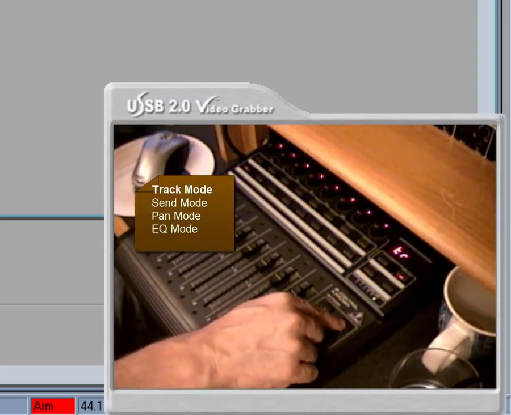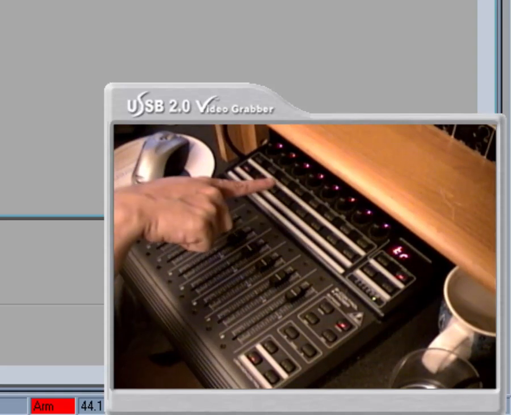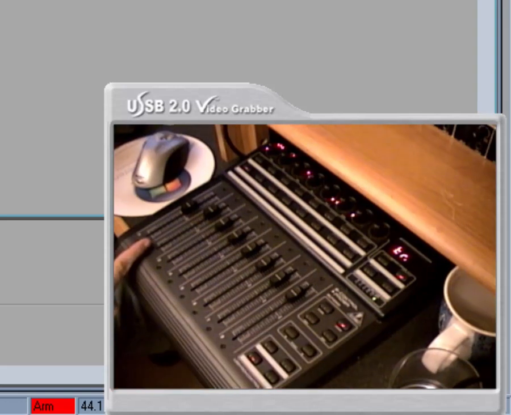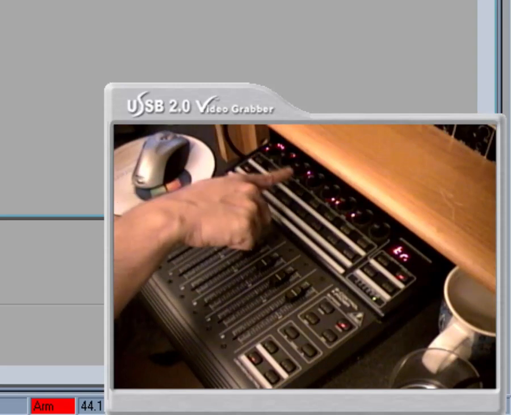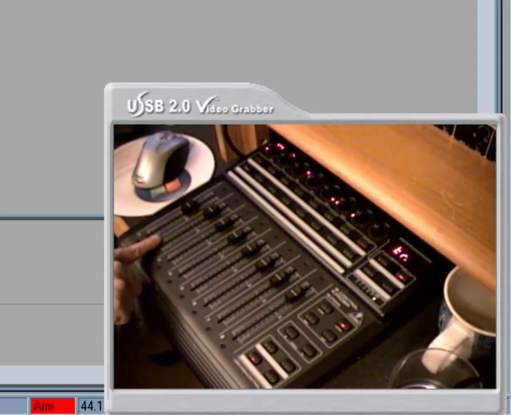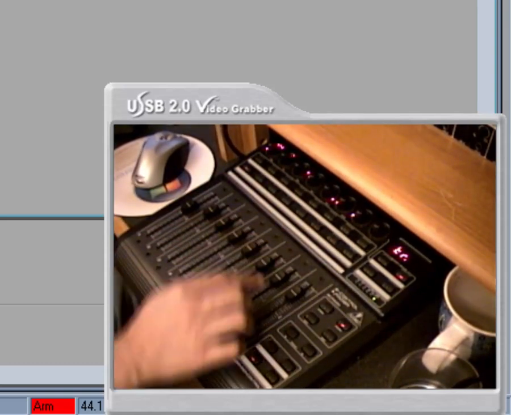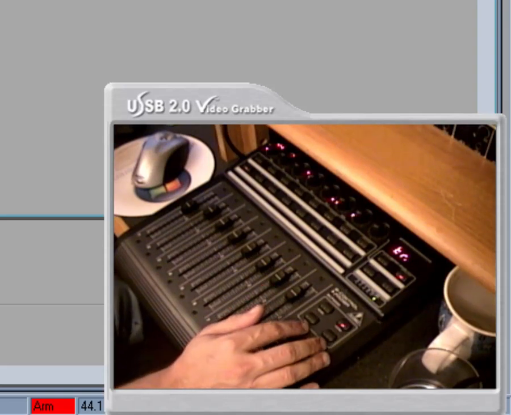These are 2 different track modes. One of them, this mode, is volume and pan: volume and pan for channel 2, volume and pan for channel 3. If you hit track again, what you get is volume and then the rest of the channel strip. So you get your pan and your various different parameters as you go up channel 1. As you move over to channel 2, these will reflect the channel parameters of channel 2. And that would be for your different send levels or whatever different things are there.